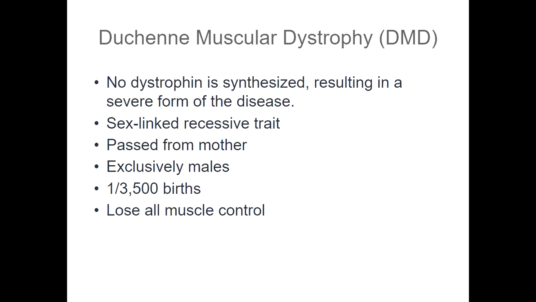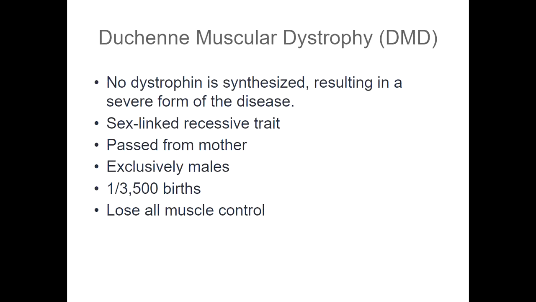It's found in 1 out of every 3,500 births, and that number is kind of skewed because now as science increases and becomes more advanced, we find that a lot of people are able to do genetic screening, and if they know this is something that they could potentially pass down to their children, they are less likely to maybe have a child naturally, or they're going to take some type of precaution to maybe limit the percentage of having a child with DMD.